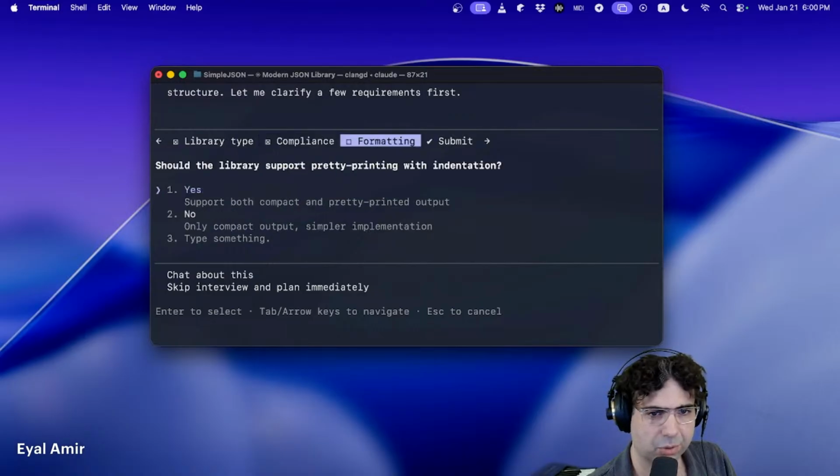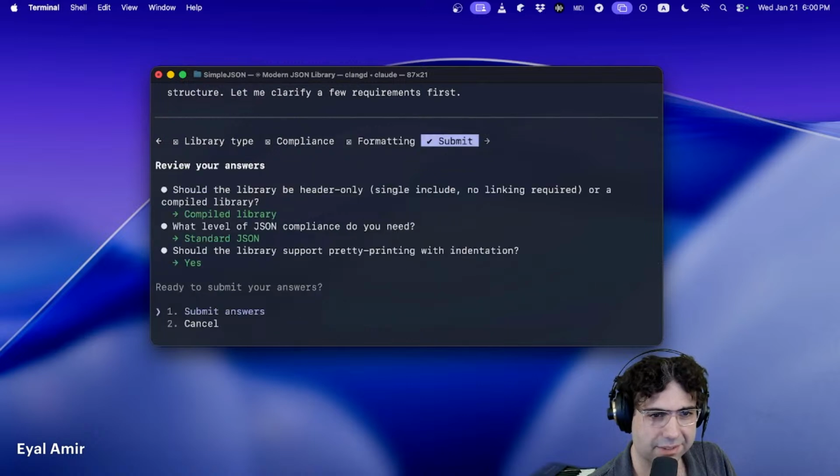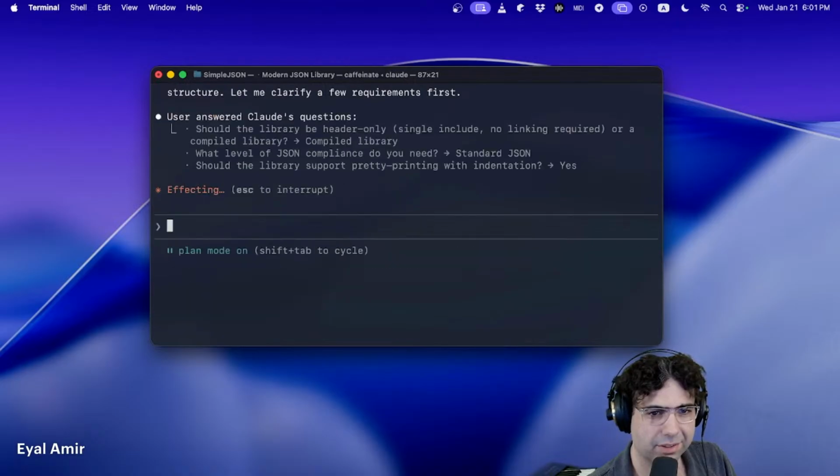Should the library support pretty printing with indentation? Yes. I'm getting greedy here. Should the library be header only, include or compiled? Did I do that? Oh, okay, secret answers. Let's see what Claude is going to do here.